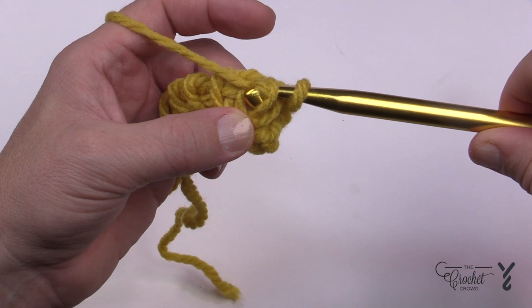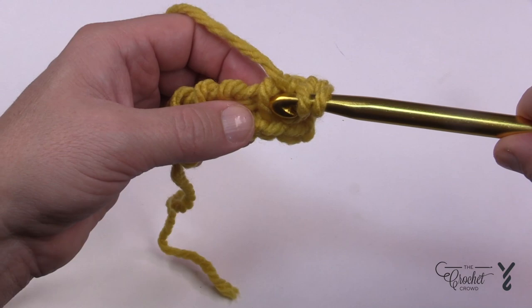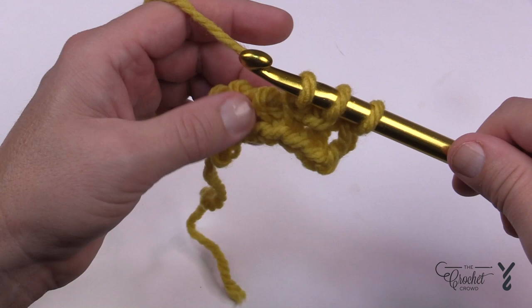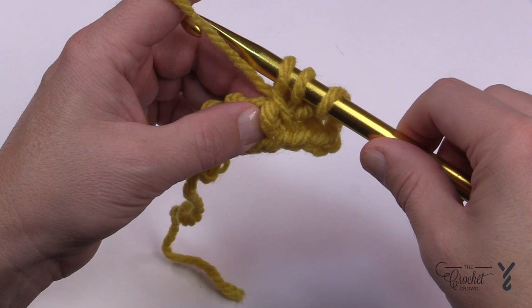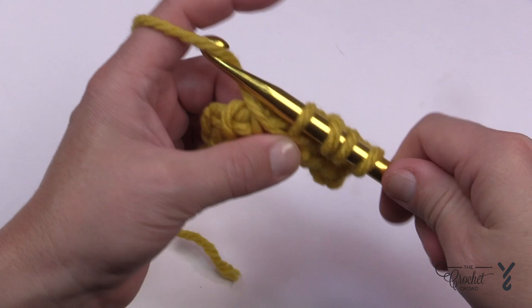And that was a Tunisian purl stitch. The next stitch will be the Tunisian simple stitch, which is what I just showed you before. So you just go right into the vertical and then you just grab the yarn and you pull through. So you see it's a difference of the look. So to do the next one here, this is the Tunisian purl stitch. Put the hook in behind it and you're moving the strand so it's in front and ready for you. And as you slide in the hook, use your thumb and pinch that down and then yarn over and pull through.